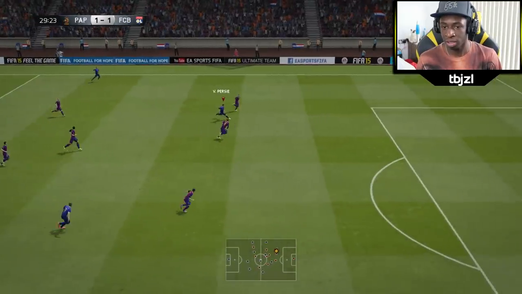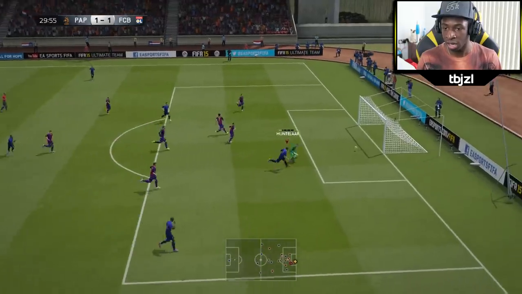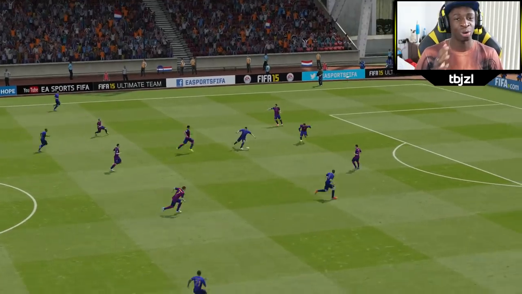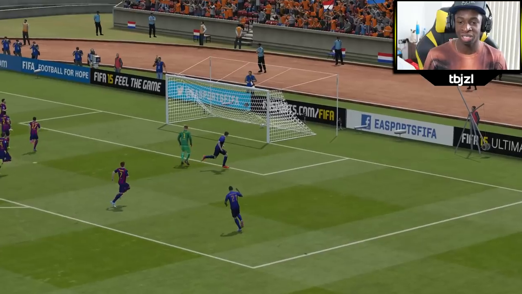1-1. Finds Van Persie in the space. Cuts away from his man. Huntelaar on the run. Lovely ball. Huntelaar scores again. 2 in quick succession. Oh my goodness. It's a joy to have him in this team. I tell you that. Lovely ball over the top from Van Persie. Look at the composure there to beat Ter Stegen.